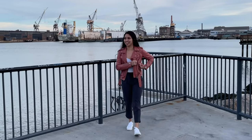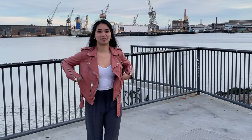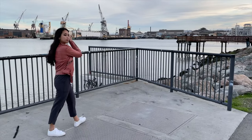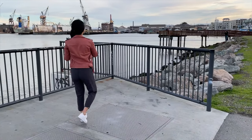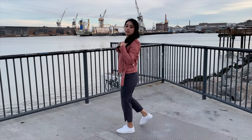I got this jacket from an All Saints outlet in New York. It's a size 4 and the color is vintage pink. It was originally $500 but I got it for $170. I usually don't like muted colors like this on my skin tone, but I think the combination of the dainty color on the more masculine biker style jacket somehow works. I'm wearing it over a white tank top and relaxed gray pants, which is pretty representative of the athleisure style I gravitate towards.